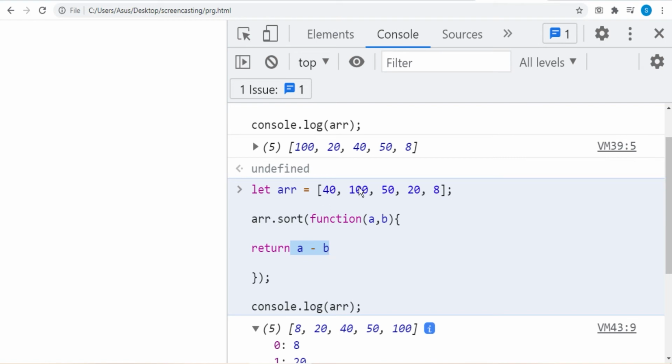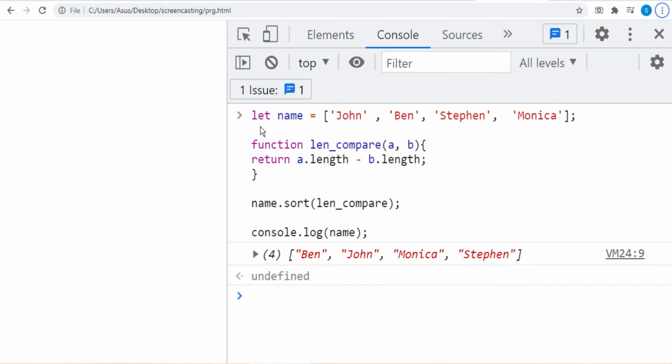Now suppose we want to sort an array with string values so that the longest name comes last. We can do it this way. Let names = [John, Ben, Stephen, Monica]; function len_compare(a, b) { return a.length - b.length }; names.sort(len_compare); console.log(names).